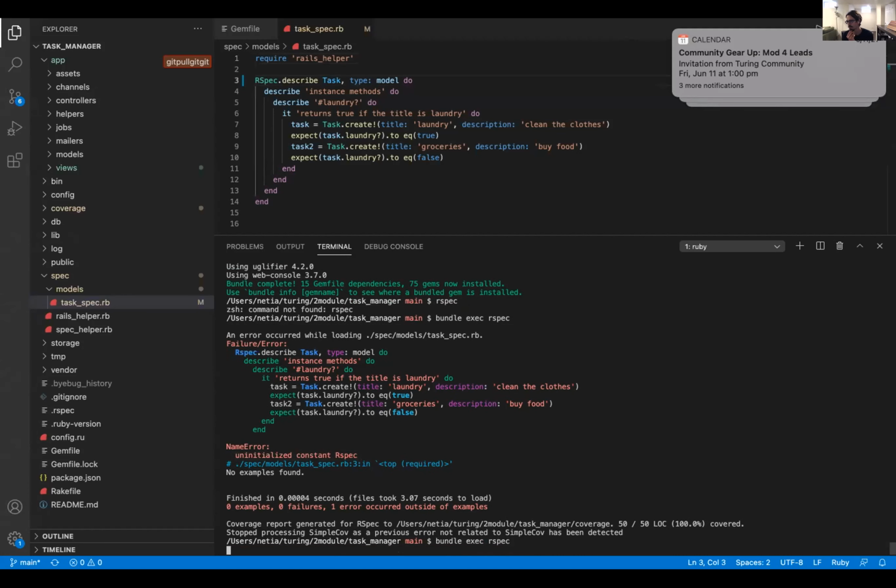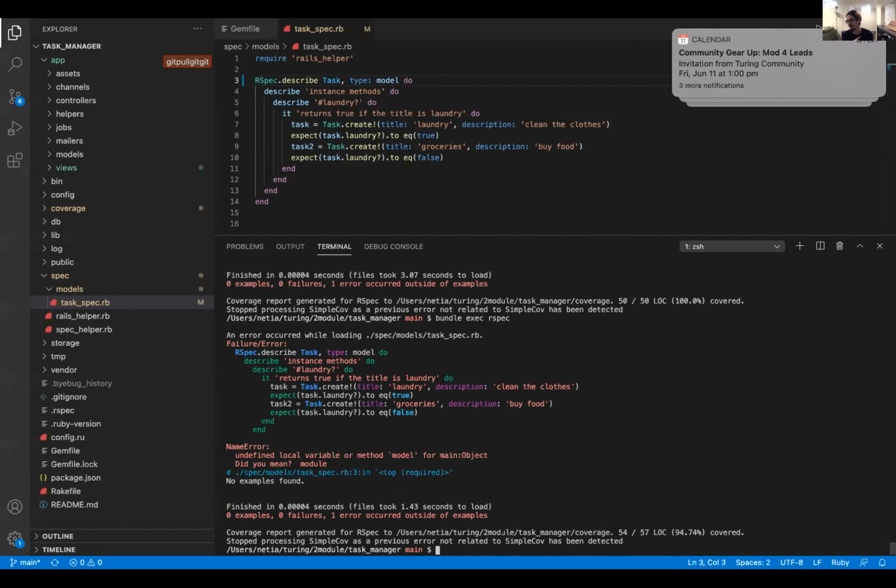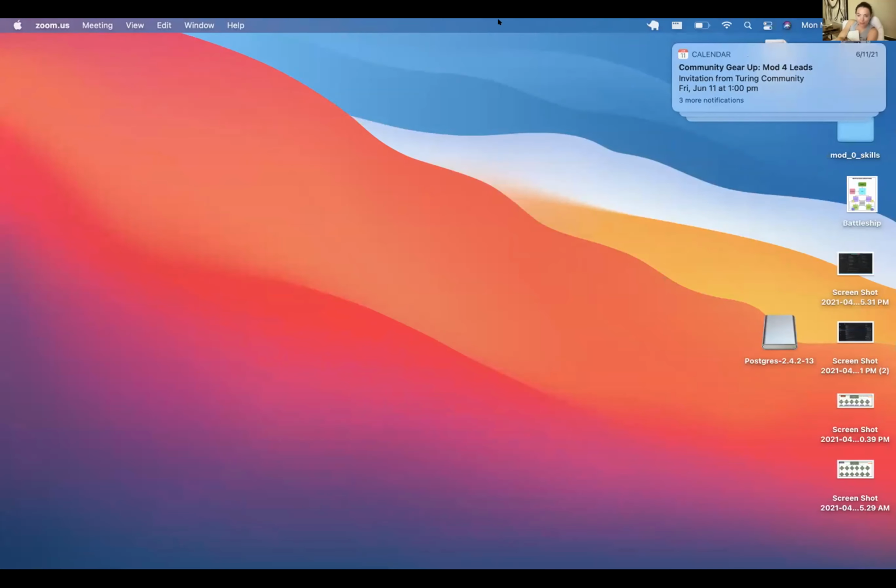And I am not a wizard. I have just done this so many times that now I know it's one of the things to look for. Oh yeah, undefined method model. So your model just needs to be a symbol. Oh, so it should be a symbol for model. Yeah. Okay. So then my other one, let's see.